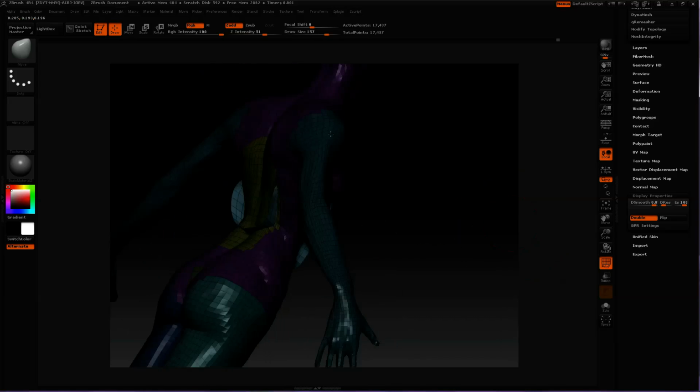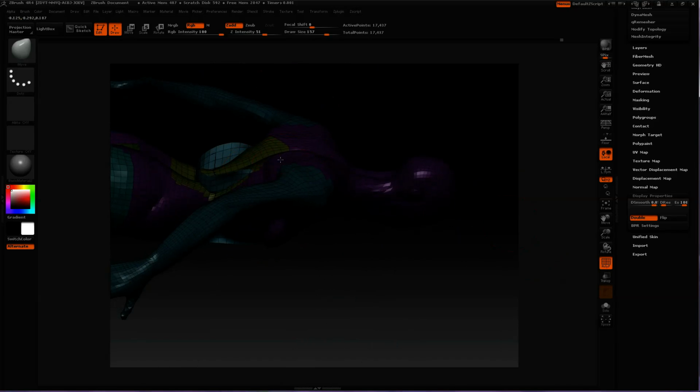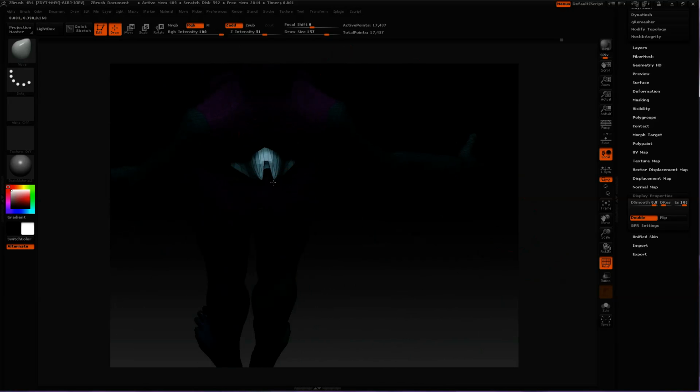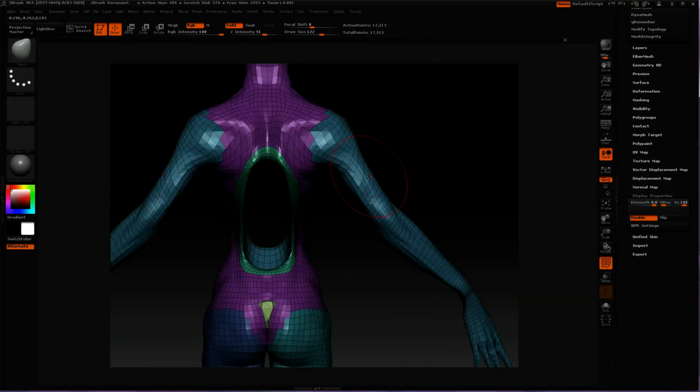What ZBrush is going to do, it's going to take that polygroup and it's going to take those edges inside that polygroup and then try and conform them to the edges of that cylinder that are flowing through, maintaining all quad topology and basically carving a hole right through this figure, which is really hard to do in previous versions of ZBrush, especially if you want to maintain your subdivision levels. So I'm just trying to get a general shape of the hole. I don't have to be too specific because I'm going to use the Move brush on it later.